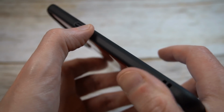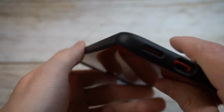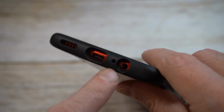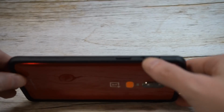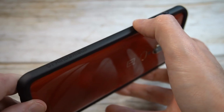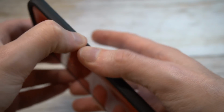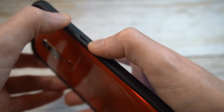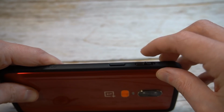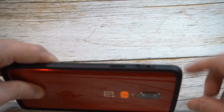Does anybody have this particular case and any experience with RhinoShield? The buttons are definitely not clicky enough. Everything else looks very precise. Look at the clean cutout all the way across the board. Nicely done. Power button. This is actually a little more clicky. So maybe you can just wear it out so it's a little bit clickier after a few uses. We'll give them the benefit of the doubt, but I do like the alert slider. Look at that, easy access, no issues at all. I like that a lot.